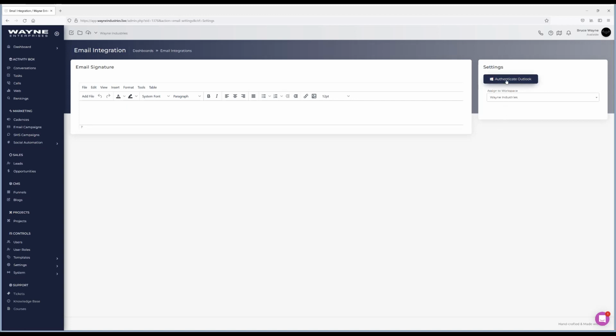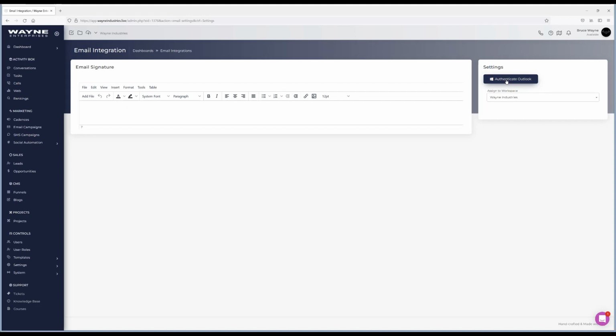Now one thing, if you're like me, I have multiple email accounts with Office 365. The best thing to do is log out of all of them, from whatever browser you're in. Because what will happen is if you're already logged in, it'll send you to the authentication page, and you may not realize what account you're on, so you may hook up a different email account to this email account.